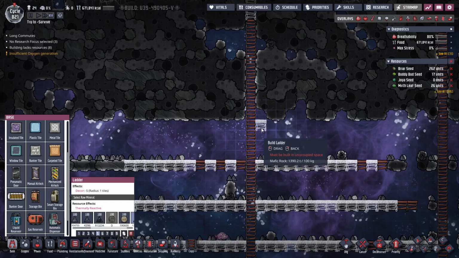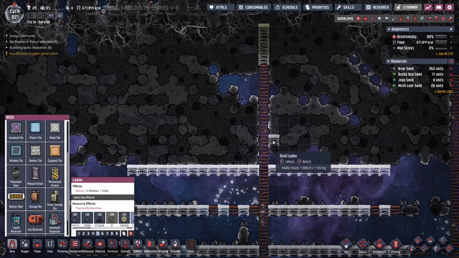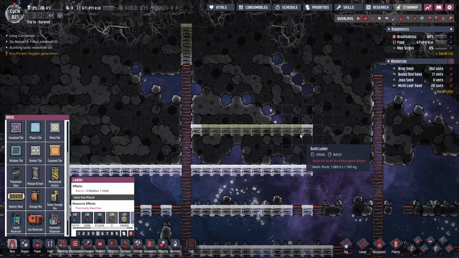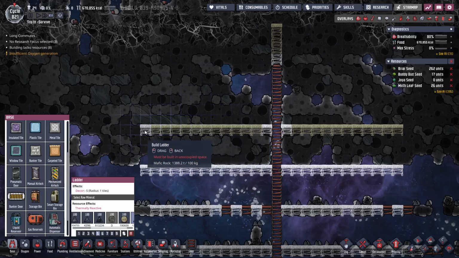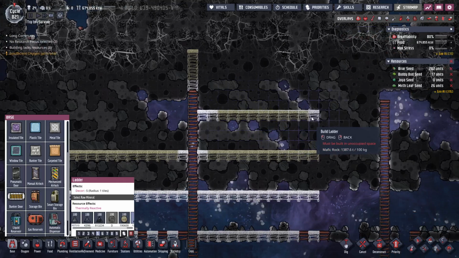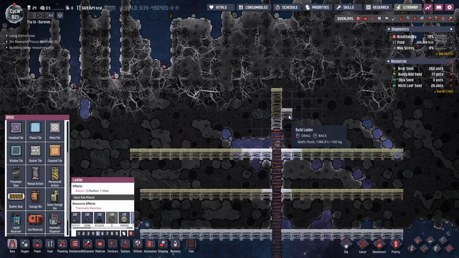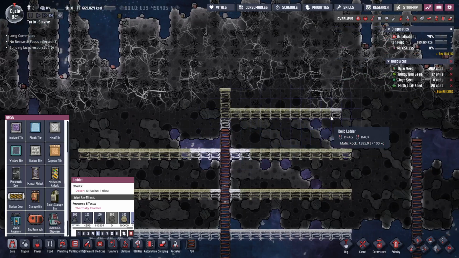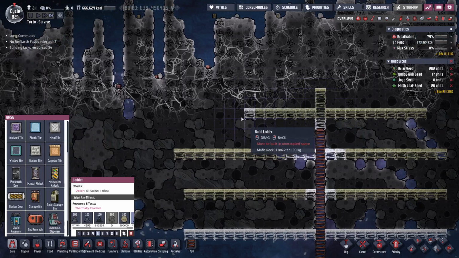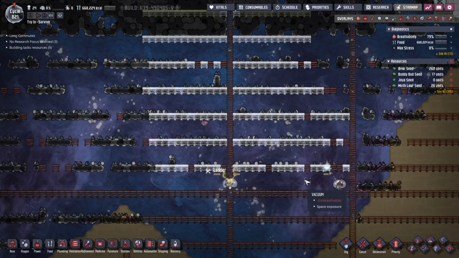2, 3, 4. 1, 2, 3, 4. 1, 2, 3, 4. 1, 2, 3, 4. Okay. There you go, kids. Have some fun.